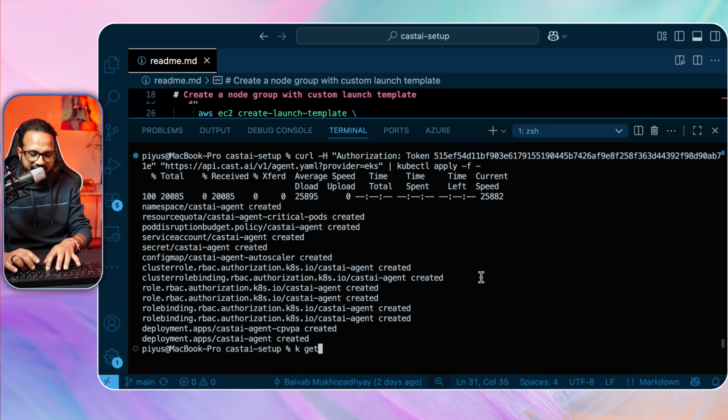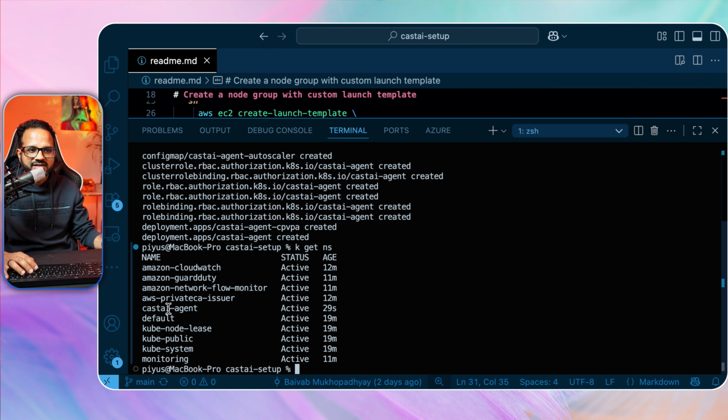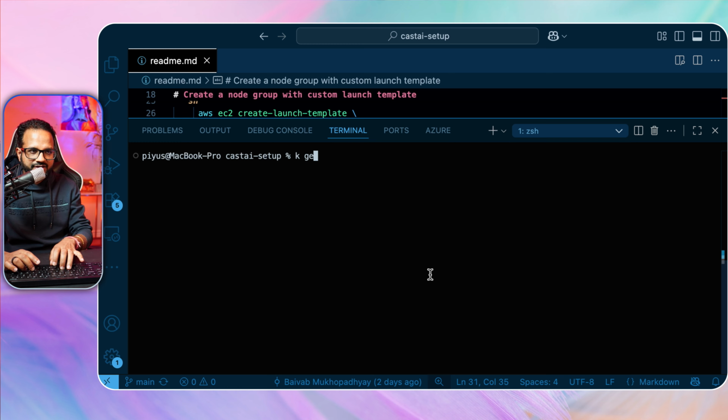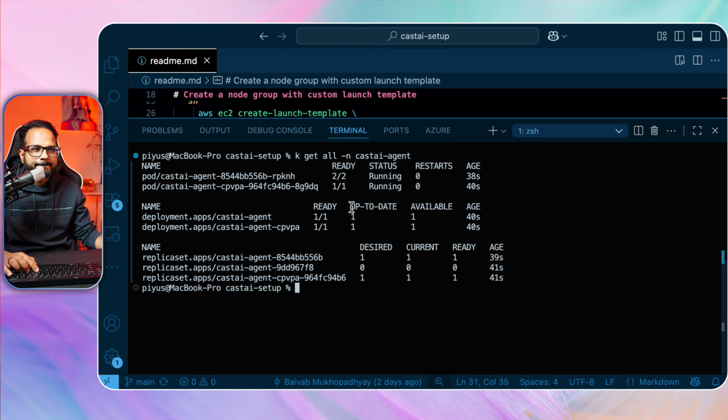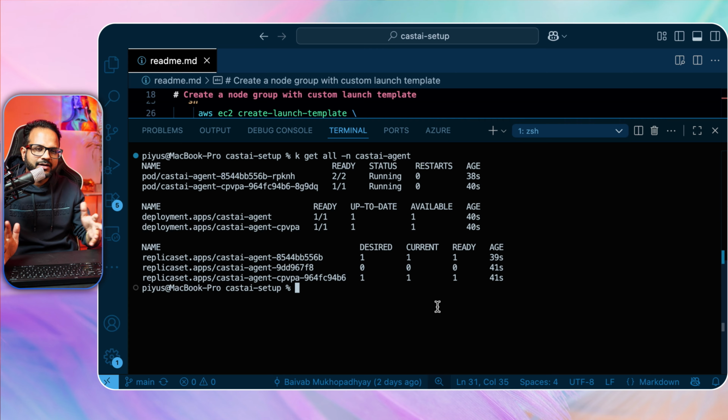If I check get namespace, there should be a new namespace created, which is castai-agent, as you can see over here. And if I want to see the resources, get all -n castai-agent. So these are the resources: pods, deployments, replica sets, and config map. All other things are not namespace scoped, which is why they are not visible, but they should be created already.